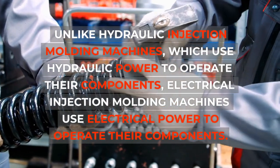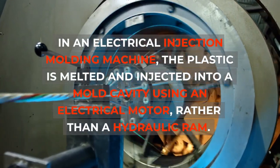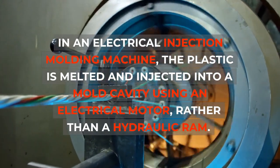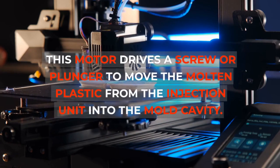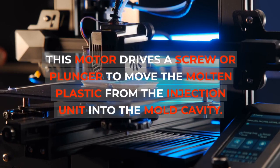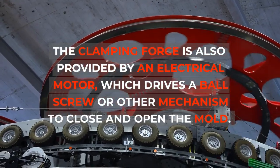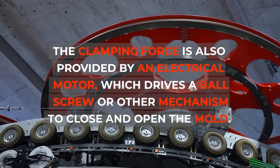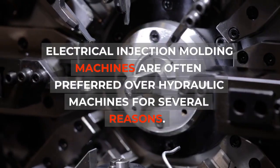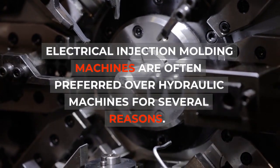to operate their components. In an electrical injection molding machine, the plastic is melted and injected into a mold cavity using an electrical motor, rather than a hydraulic ram. This motor drives a screw or plunger to move the molten plastic from the injection unit into the mold cavity. The clamping force is also provided by an electrical motor, which drives a ball screw or other mechanism to close and open the mold.